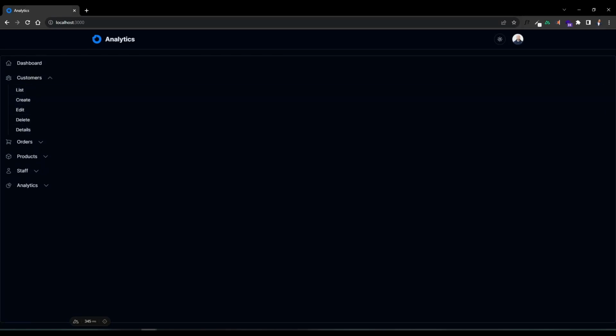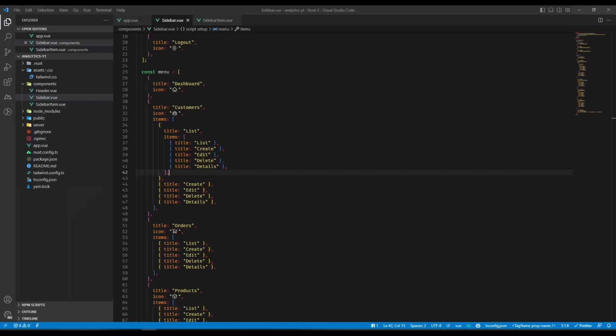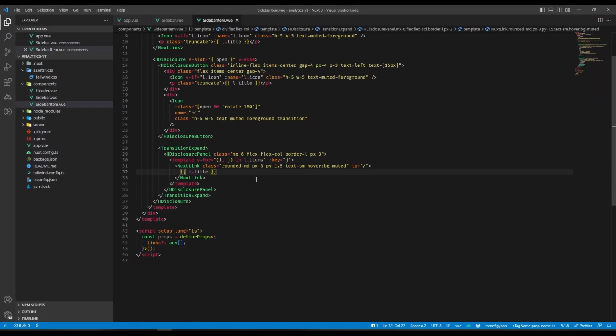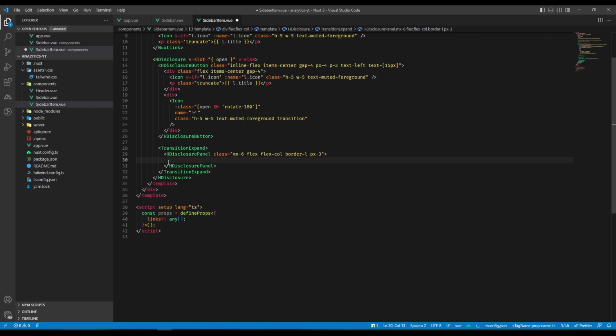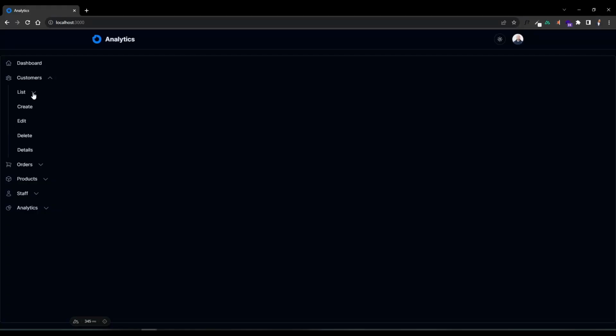So like I said earlier, probably what we need to do is instead of looping over the stuff, we could call sidebar item again and pass the links this way. Now I think by doing this, there we go. We can have an infinite amount of nested items.